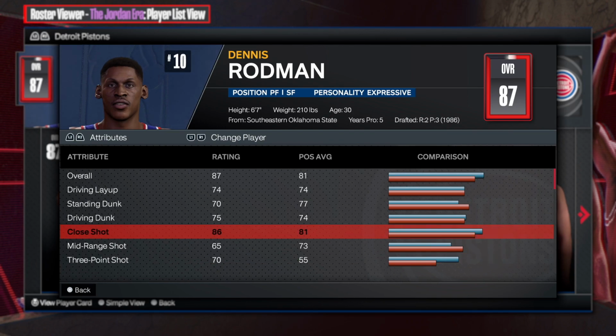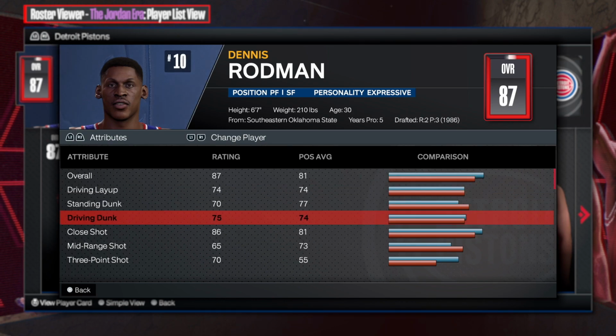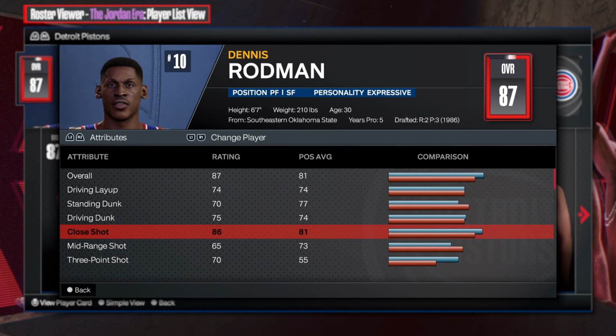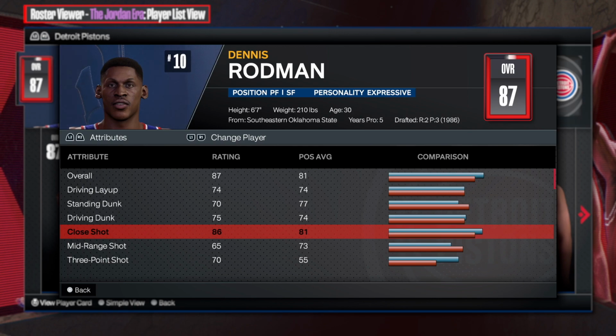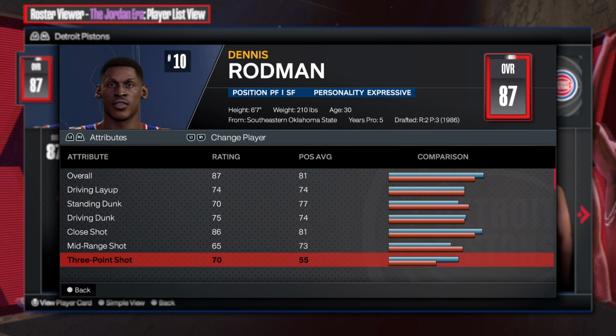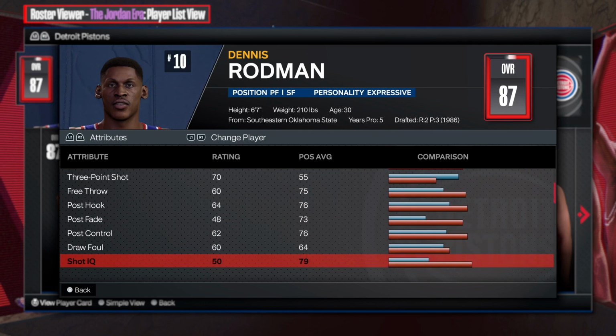So you can see the close shot is an 86, so the inside is going to be amazing. Driving dunk is good. Layup is good. This is decent, all of this is decent. Nothing wrong with that. The close shot is going to be really good because that's what you want to use: grab the rebound and go right back up immediately. So seeing a three ball on this is amazing. Free throw 60, should be able to knock down shots.